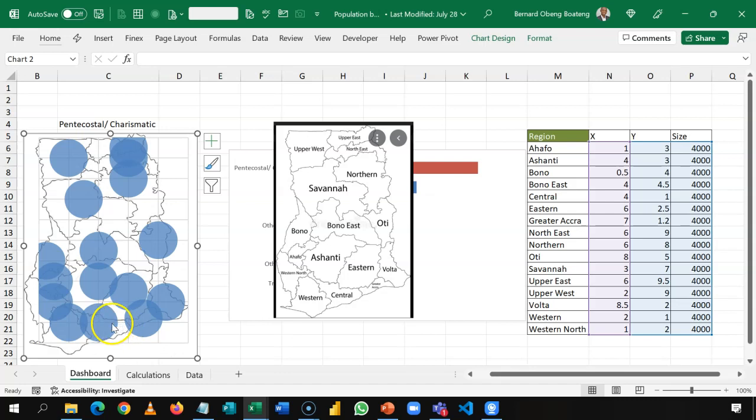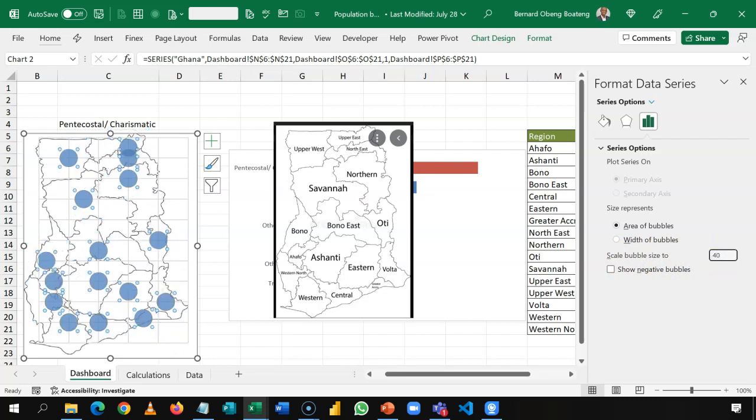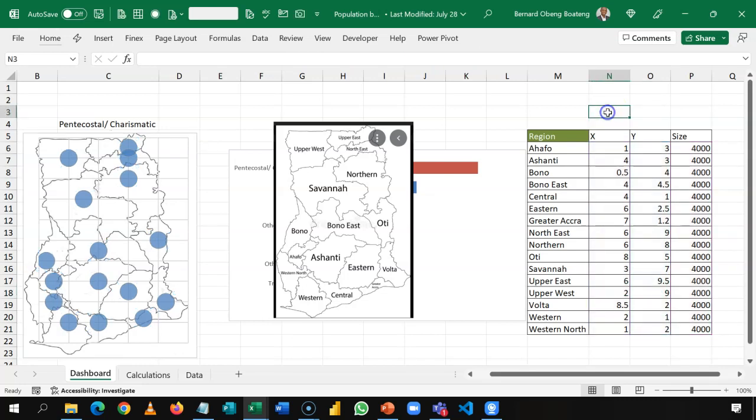The bubbles will probably be bigger than expected, so you can double click, and we can scale the bubble size down to, let's say, 40. This way you have it nicely seated in each of the regions. You can make any adjustments for any region that has moved out of place.